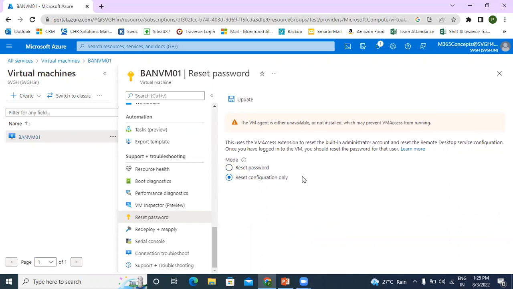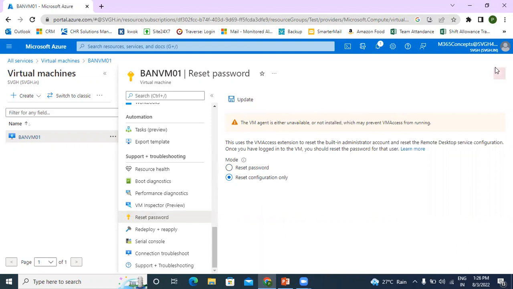Once we select that, what it will exactly do is that the VM extension resets the built-in administrator account and resets the remote desktop service configuration settings once you have logged into the VM. So this is the option which will help us reset the remote desktop service configuration settings.